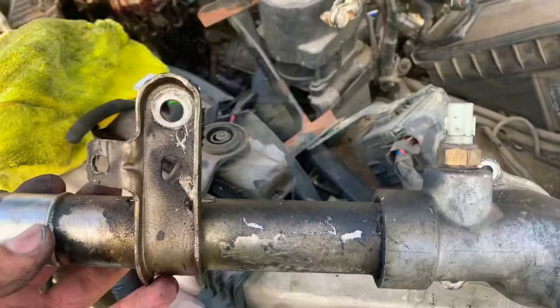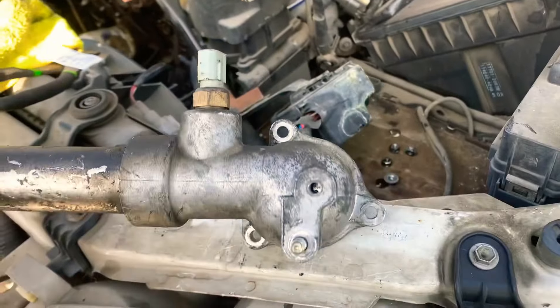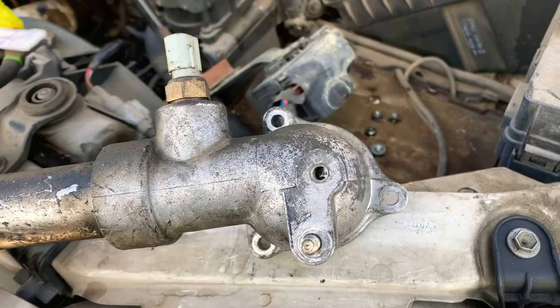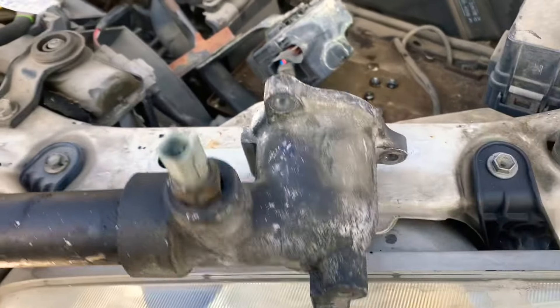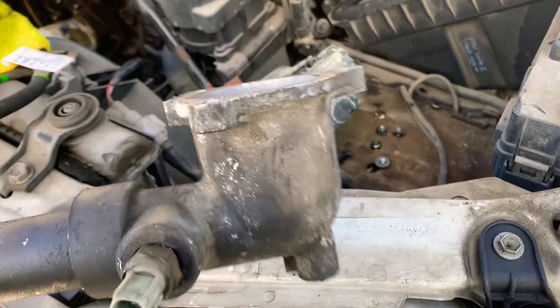Hello folks, welcome to the channel Jose. Today we're going to give you an idea of how to replace a thermostat on a 2000 V6 Toyota Camry. This applies for the 2000 Camry and the Avalon as well, the six cylinder. This is an idea of how you can do this replacement. Before we get started on removing the housing on a thermostat of a Toyota six cylinder, we're going to expose the housing and show you what you're looking for.